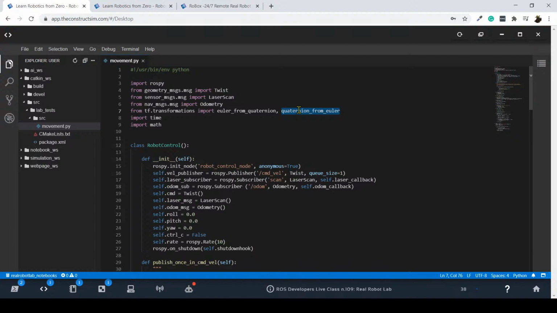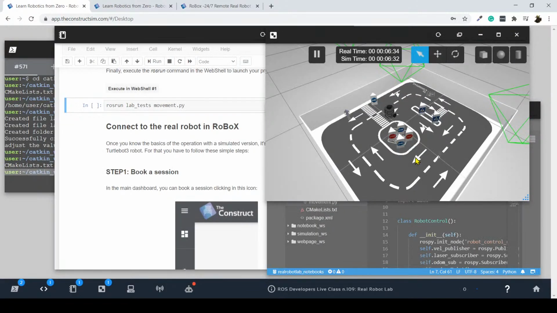So my intention is that you take this code and improve it, make it better, and once you have created a better, more robust version of this code, you test it on the real robot. So you book a session and you test your code on the real robot as well. As I have said before, for the next following 5 days, the bookings are free, so you can book a session. Each session is for 30 minutes, so you can book a session for connecting to the real robot and test your code.